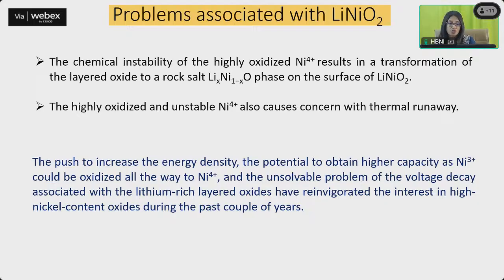So what is the push? The push is that you have to increase the energy density. So what you need to do is find out what is the ideal composition of this NMC. How much amount of Ni can I actually push in? How much Mn should be there to support the structure? And how much cobalt can I reduce in LCO? All the research right now which is going on these NMC materials, you'll find it is dedicated to this particular effort.